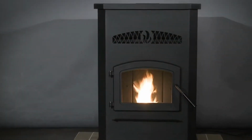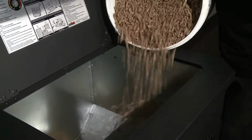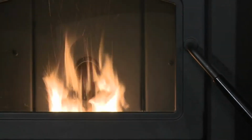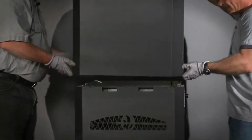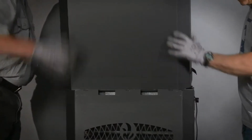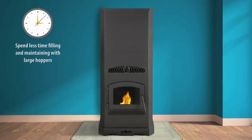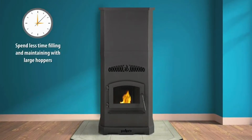An electric motor and auger feed pellets into the firebox, and an igniter starts the fire. One more electric motor creates a draft, and another runs a room fan that blows heat into the air. When all these motors and augers and pellets and electronic sensors work together, wood pellet stoves crank out an impressive amount of heat.